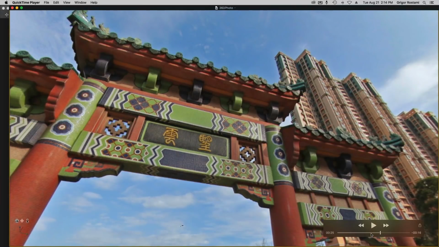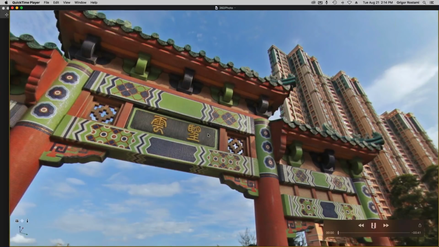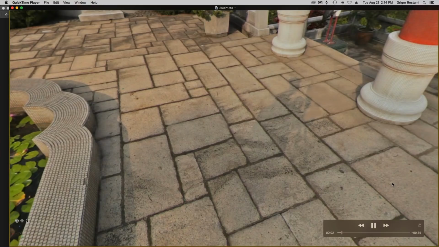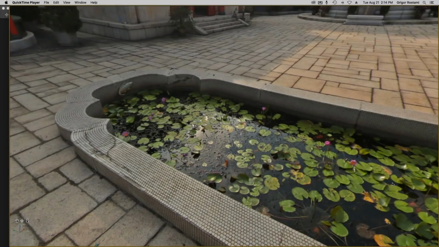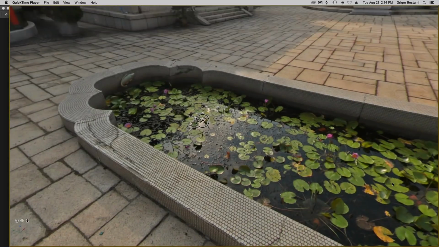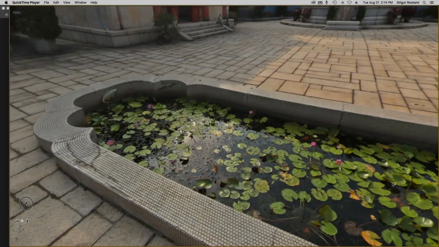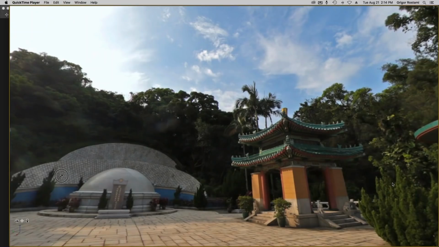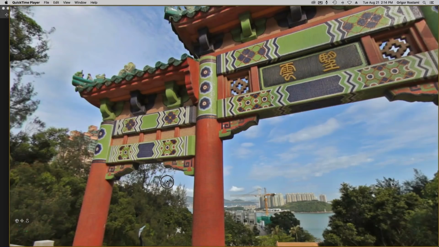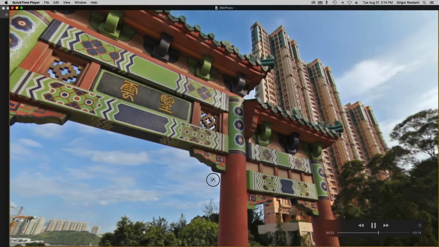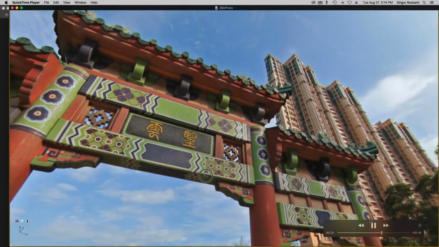And I'm sure you've seen these before. These 360 panoramic cameras are so awesome because when you take a picture, essentially you're taking a picture that's 360 degrees all the way around. So as you can see now, as I'm panning around this image, even though there was only a single 360 panorama that was taken, I can now look around and see something that I find interesting in my photo. And right about here, that kind of looks good. I'm going to stop it there. Okay, and we stopped the panning around.